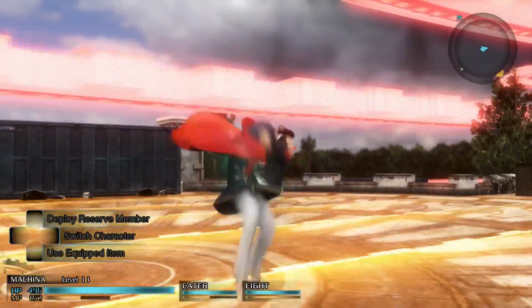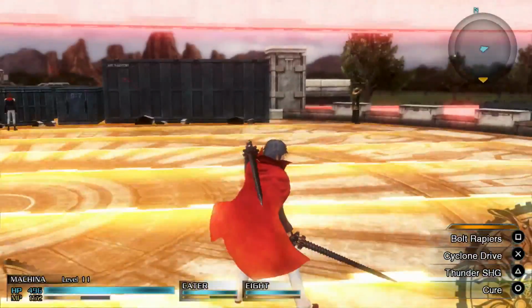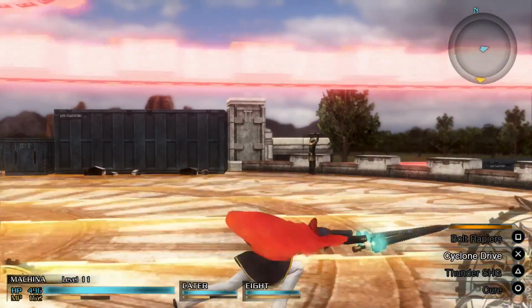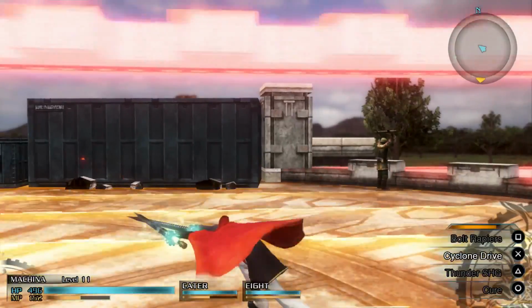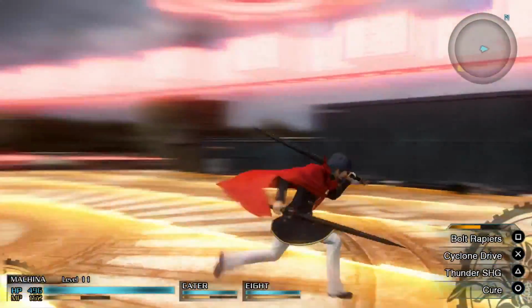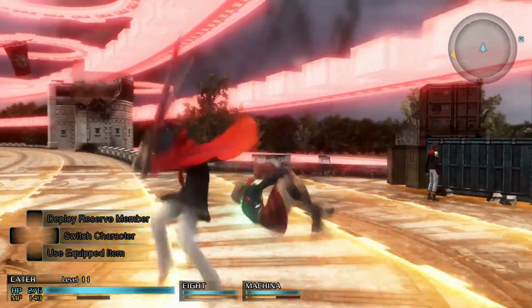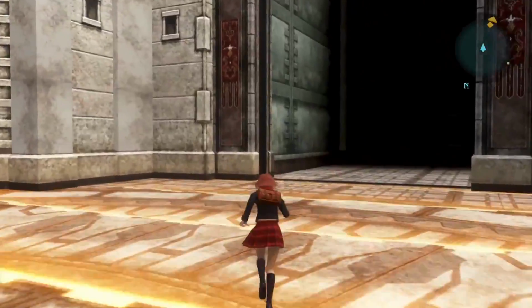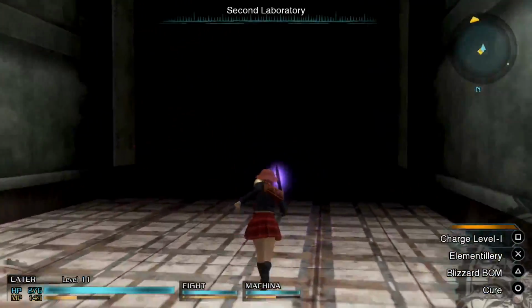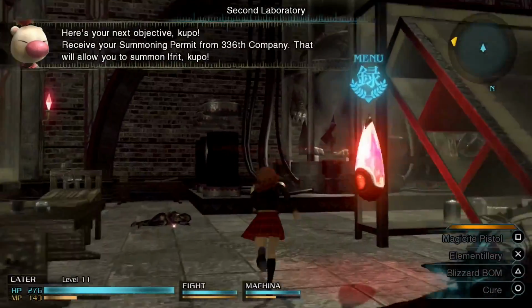If I swap to someone like Machina, his ability is called Cyclone Drive. If I hold down the X button, I can charge and do a special charging attack, which you can see depletes his meter. That meter is also used to switch between characters, so every time you switch, the meter will deplete. You can't spam swapping between characters all the time. However, each character does have their own unique meter.